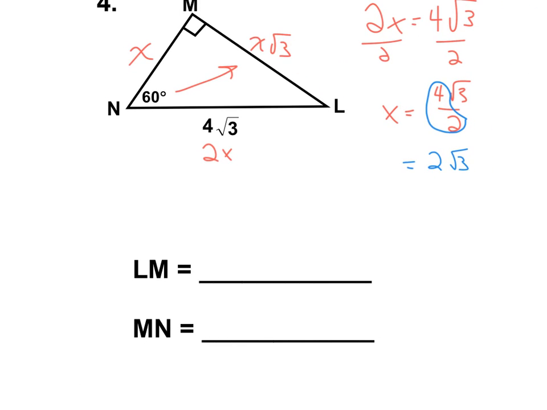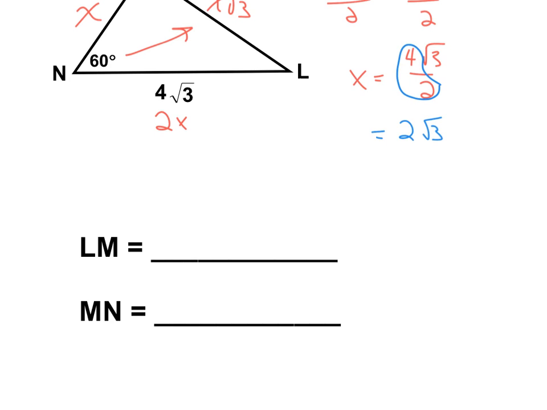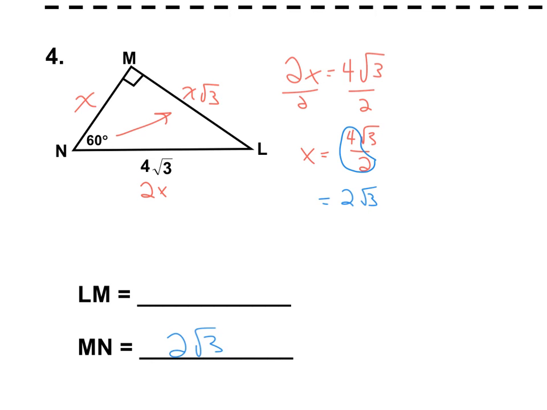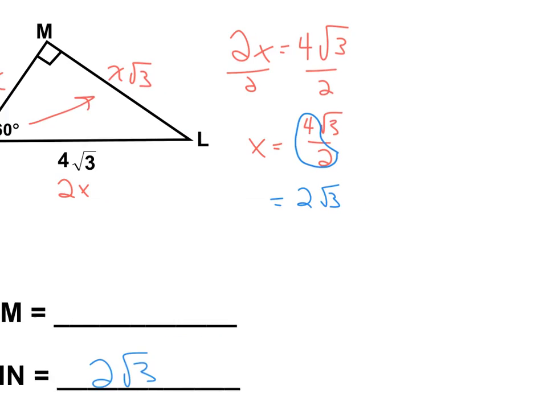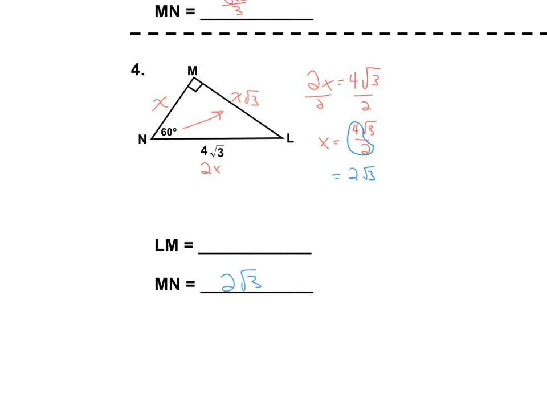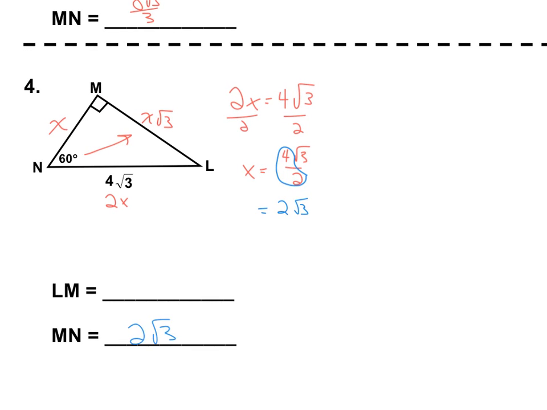So I'm going to come down here and write my x. I guess that's mn is 2 square roots of 3. Now I need to find my x value, or I'm sorry, my x square roots of 3 value. Now when you look at this one, what I know is what x is. So 2 square roots of 3. I need to multiply that by the square root of 3. So just like the last one, I really have a 1 out here, so 2 times 1 gives me 2. But the square root of 3 times the square root of 3 is 3. So I can multiply 2 times 3 together to get 6.